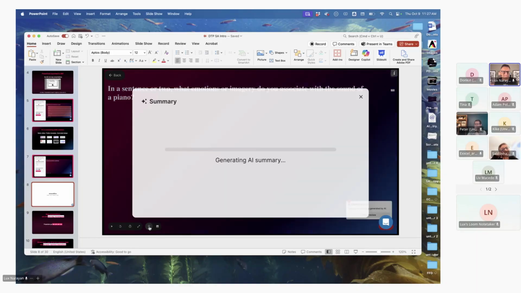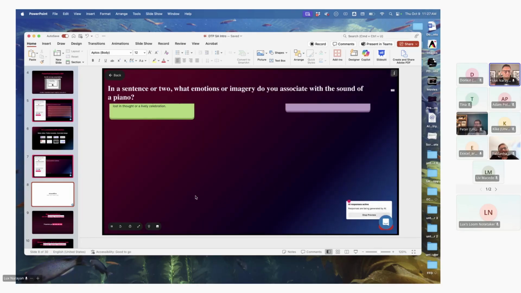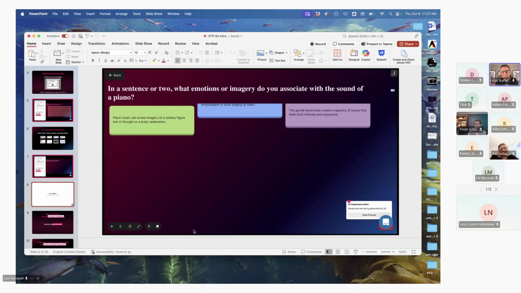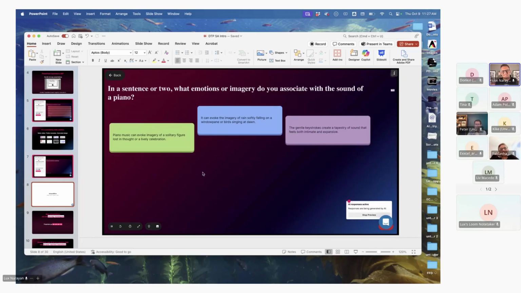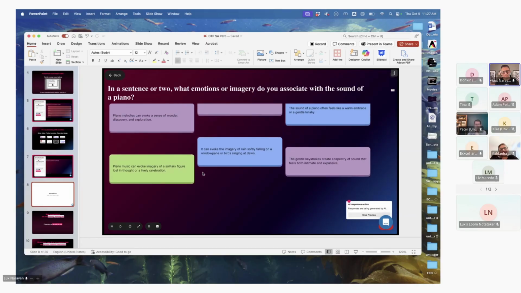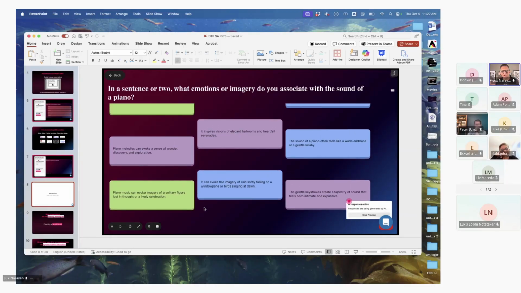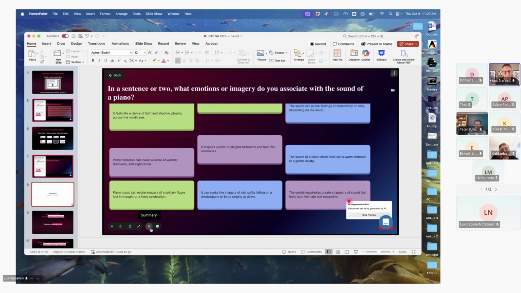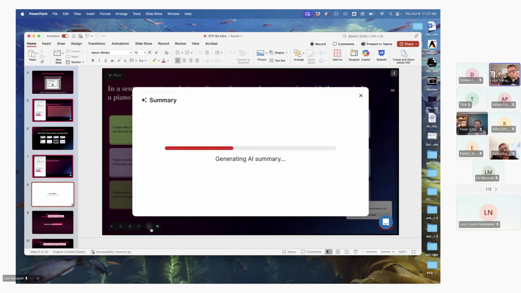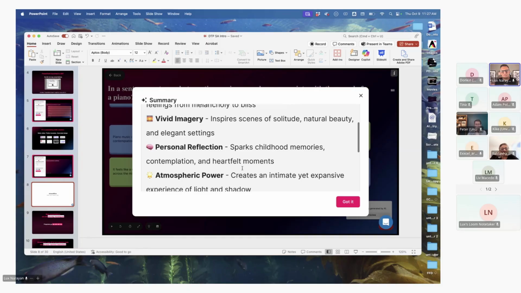If I didn't want an image and I just wanted a summary of what everybody did, it's okay. Let's wait for the responses to come in again. Let's say I got these responses over here, and I say, hey, I want to get a summary of what everybody has said so far, because there are so many different responses that everyone's giving, and it's virtually impossible for me to read all of these and do justice to them. So I could click on summary here. And what Stream Alive is going to do inside the PowerPoint slide is really read that slide and give me a summary of what everybody said.